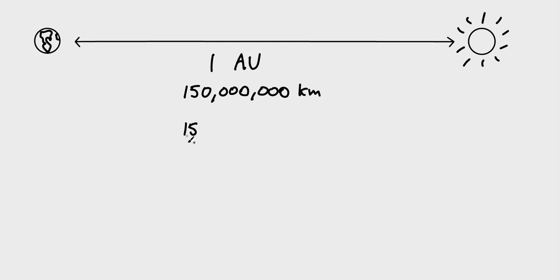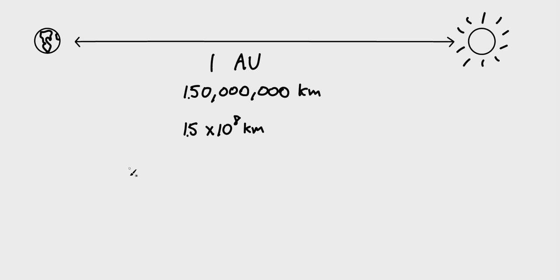Now we place the decimal place after the first significant figure, so we only have one significant figure in front of the decimal place. This should never be a 0, because 0 on that side of the decimal place is not significant. Then we multiply it by 10 to the power of how many places we had to move the decimal place. So we moved it 1, 2, 3, 4, 5, 6, 7, 8. 1.5 times 10 to the 8th kilometers equals 150 million kilometers.